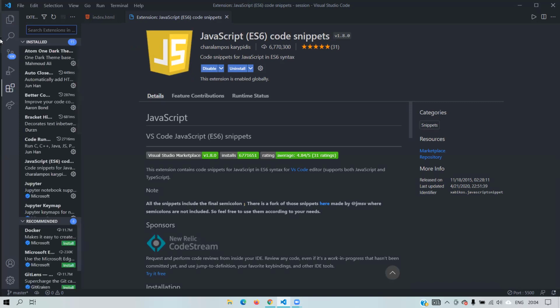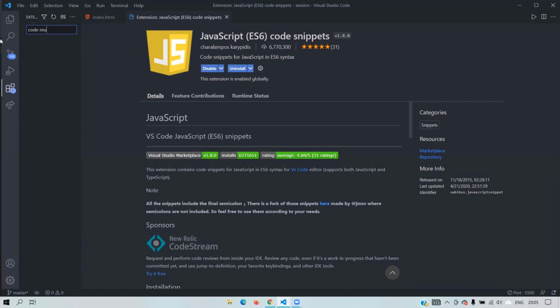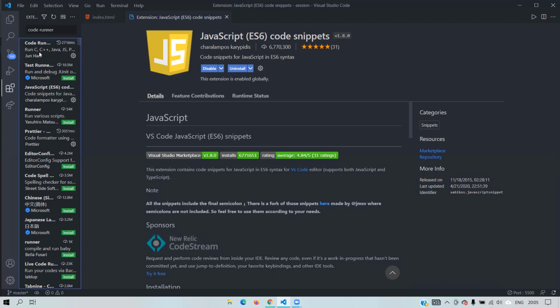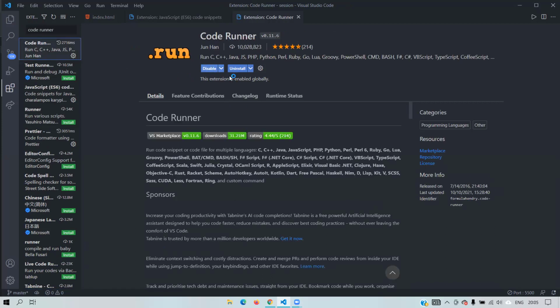Okay. Just to clear things up, I said something wrong. This extension is not for running it in the terminal. This is for auto completion. I forgot the extension name. It was Code Runner, but nevertheless, you will need this extension for auto completion. Once again, I'm sorry about that. This is the extension for running things in terminal.